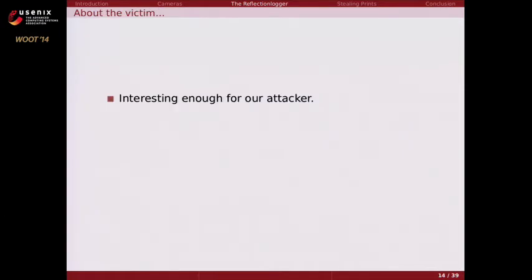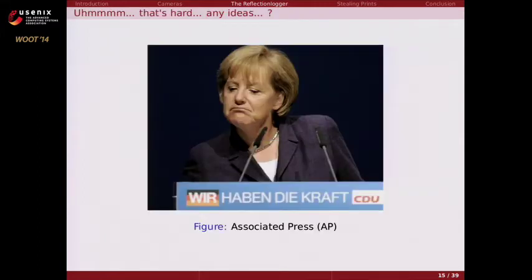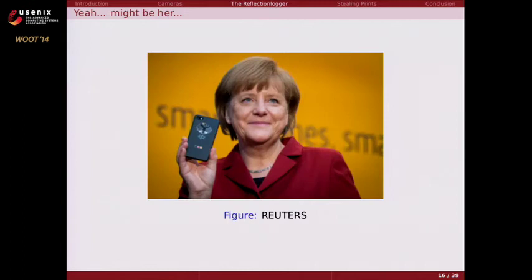Talking about our victim, we have to have somebody who's interesting enough for that attacker to be attacked. They probably use some kind of secure phone, because otherwise our attacker wouldn't have to use techniques like this. And they have to be kind of well known. So we've been thinking really hard, but I guess we found our victim.